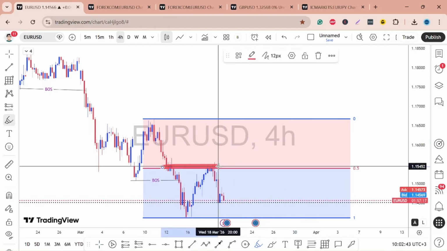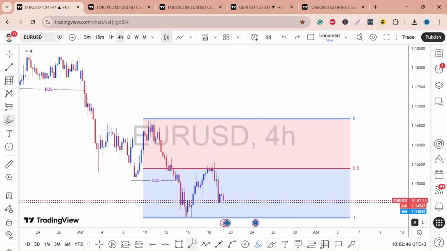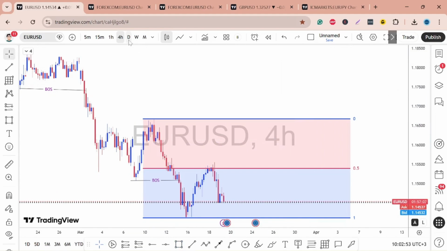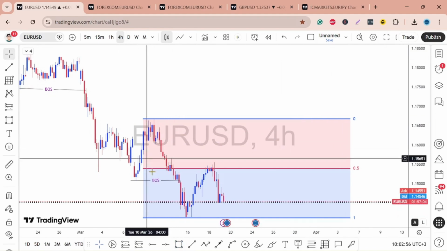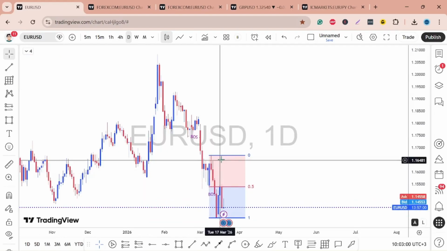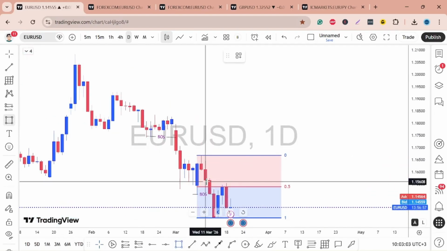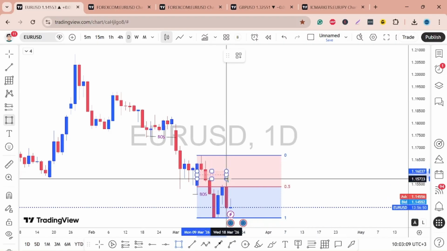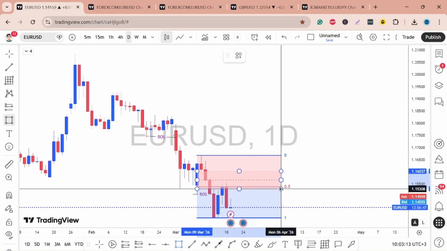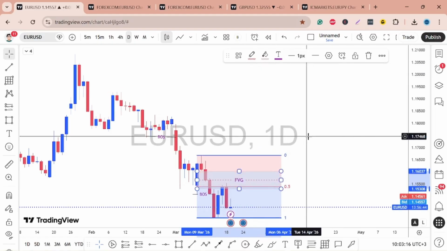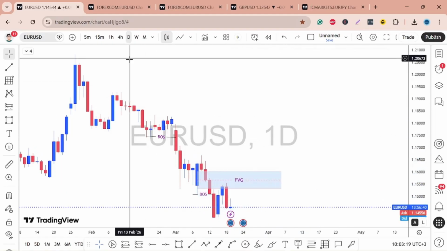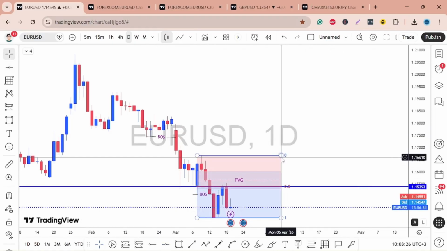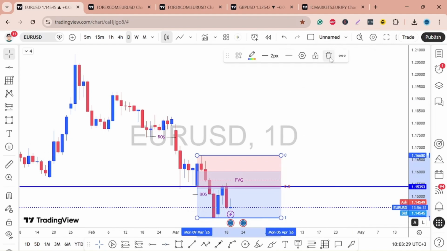Once the market got to this level, from the 4-hour time frame, if we have good order blocks, maybe supply, I will go with the order blocks. But in this particular case, there was no really good order block on the 4-hour time frame context. So what we had on the daily is some imbalances, and the market will always fill the imbalances, or what we call the FVGs. We had this FVG over here and another one over here. So I was looking to see if the market is able to get back to that imbalance. Now we can remove the Fibonacci and mark the 50% zone with that blue line. We know that if the market gets above there, then it's okay to go short.